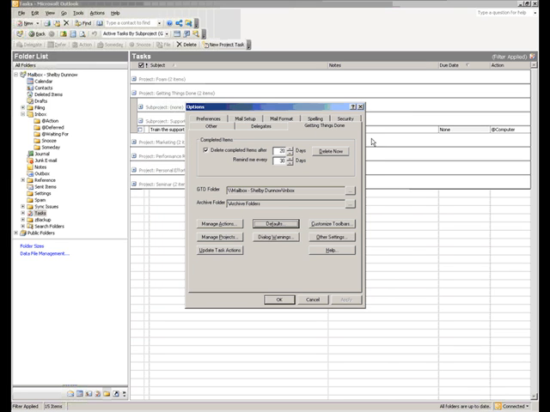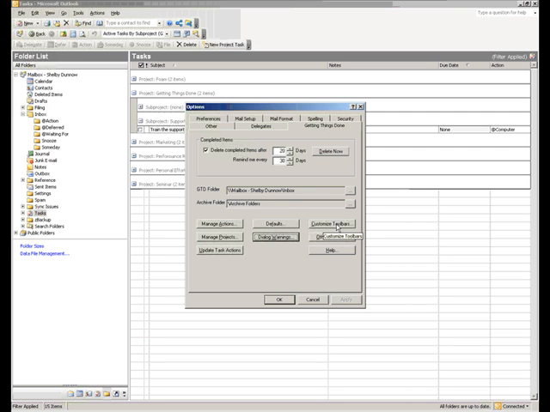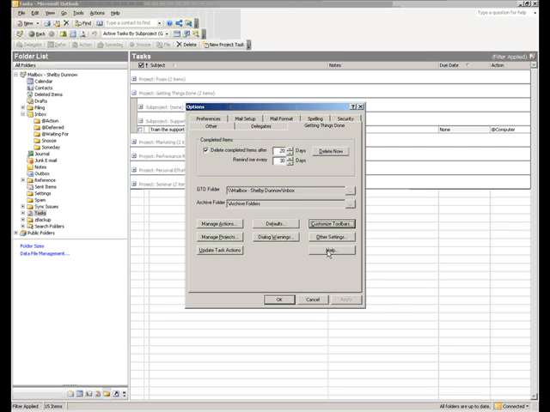Throughout the application, there are warning messages letting you know what is going to happen. You can choose to turn off or not show 5 of these warnings. If you decide you want to turn them back on or turn them off now, you can do so under the dialog warnings. Additionally, you can update the toolbar drop list length throughout the application. For example, if most of your projects have very long names, you may wish to customize the toolbars to make the width of that field longer, making it easier for you to read the name. You can use the other settings if you are using custom forms or using Outlook 2000.